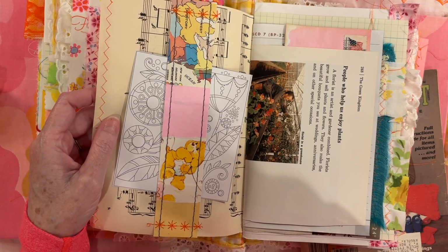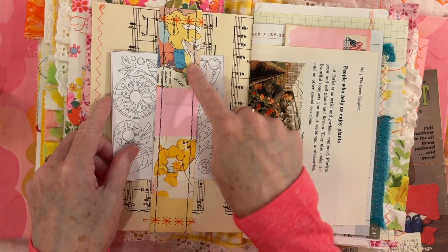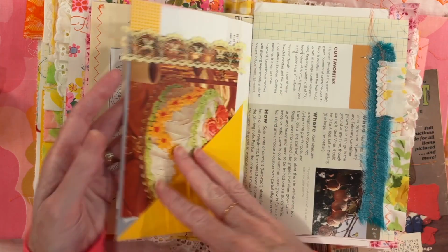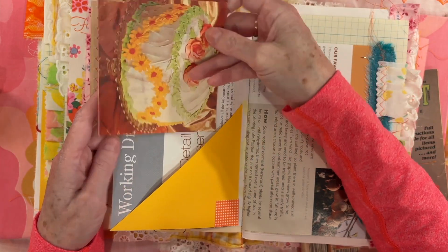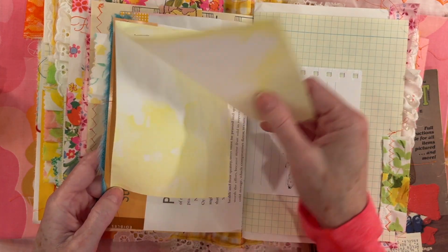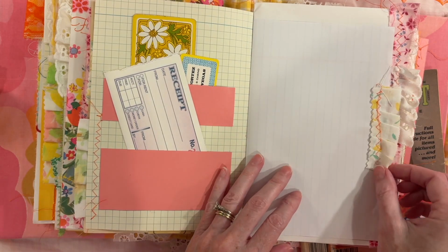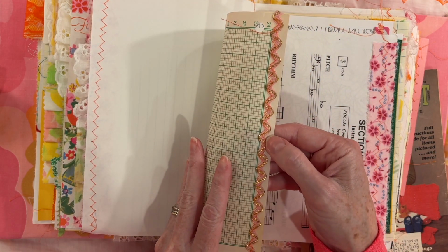She's used the star or snowflake sewing pattern or sewing stitch. And here's some more of that Care Bears. This flips up. Oh my goodness, beautiful cake in the colors that match the journal. Beautiful. Another flip pad. Receipt. And 2 more of those cards. Look at this rickrack with the gold and the pink.